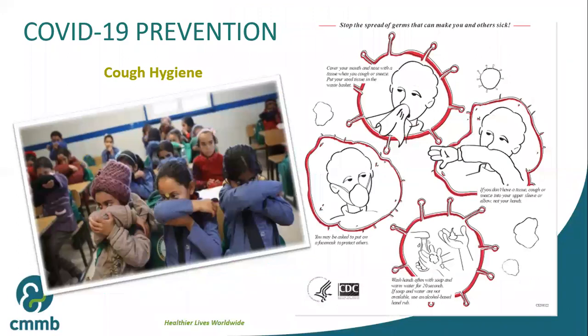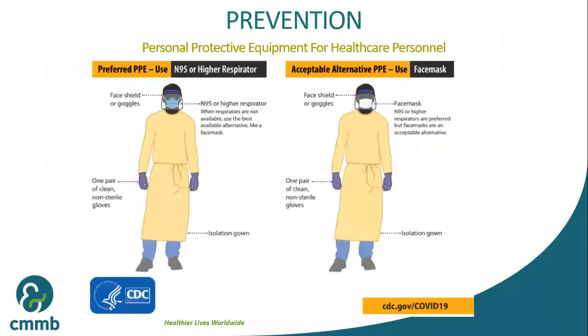So we continue with the prevention with the kids. Cough hygiene, they need to know where, how to cough, when to cough. Like you can see on the pictures, they are all coughing in the elbow. Excuse me, I can't find the right words. So they need to cover their cough. So we need to continue with the education.